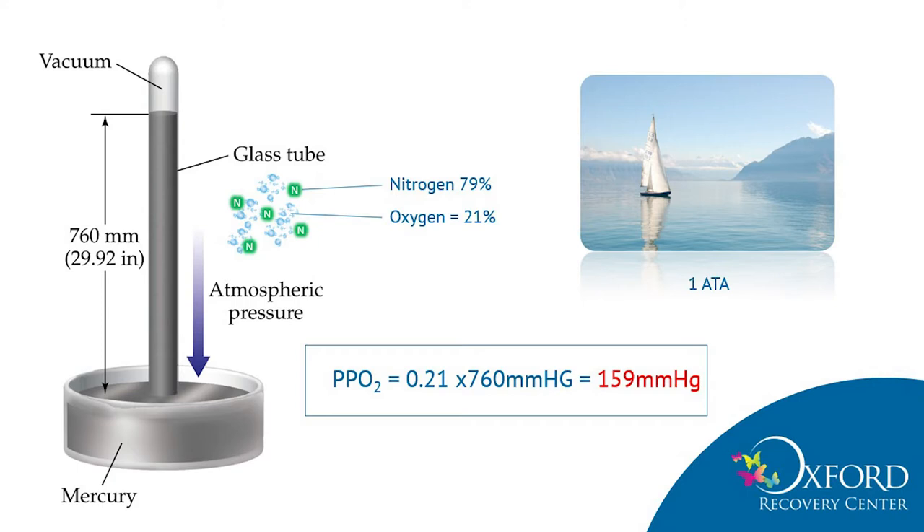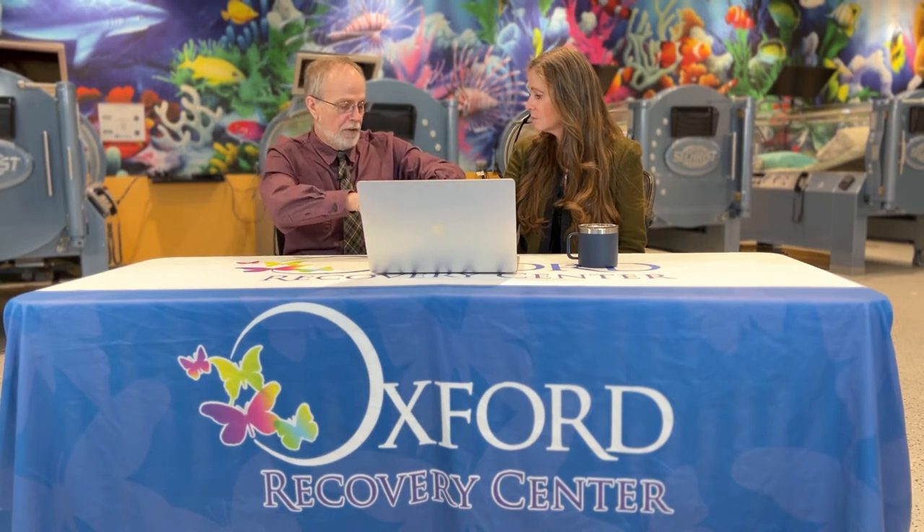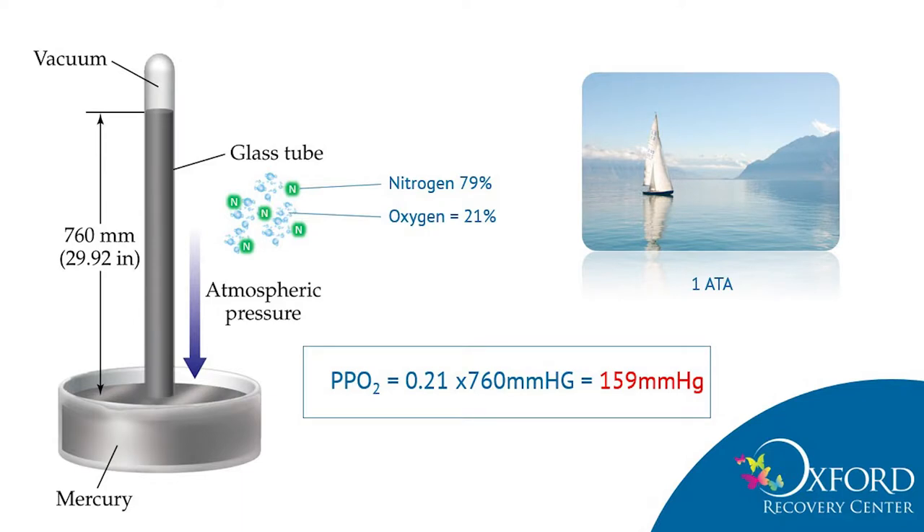Probably everyone has taken a glass and turned it upside down into a pool of water in your sink, and if you watch carefully you'll notice the water does rise above the level of the water inside the glass. That is because gravity pulls our atmosphere down around us, and those molecules of air and nitrogen all have weight. If you take a certain size of rod and stick it in mercury at sea level, the atmospheric pressure will push that mercury up the rod 760 millimeters of mercury — and that's where that measurement comes from.